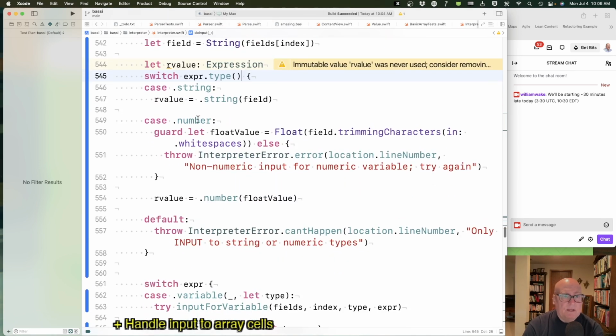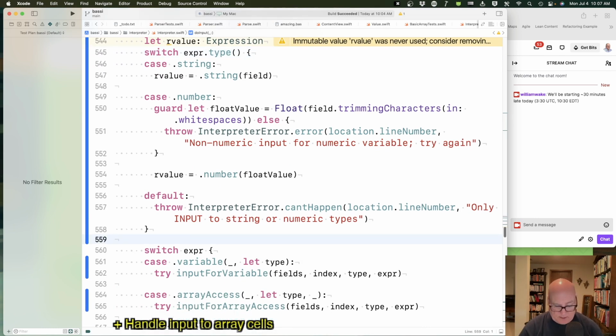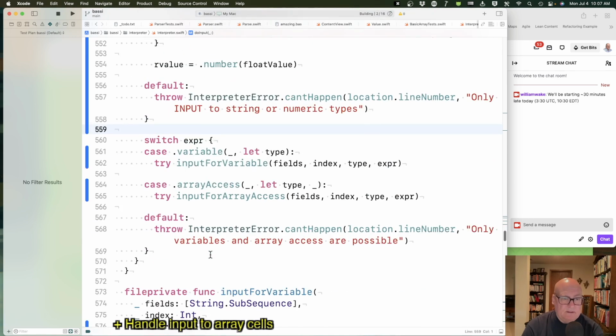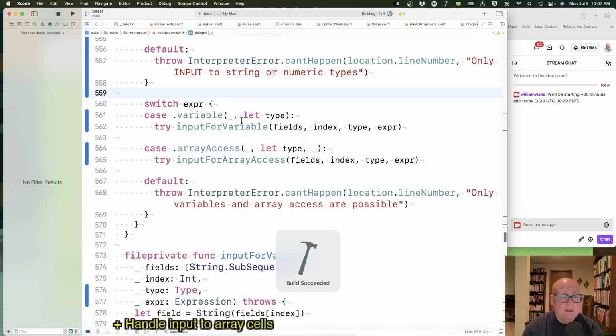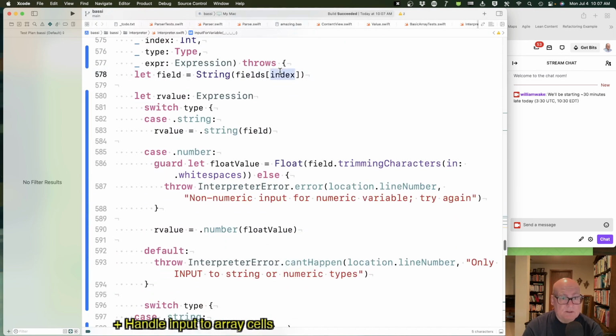Okay, so now we've computed this. It doesn't modify anything; it just computes it. So there's no harm in doing it twice. Should be no difference. But now, instead of passing fields and index, the only place index is used is here.